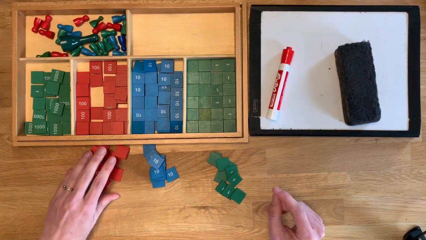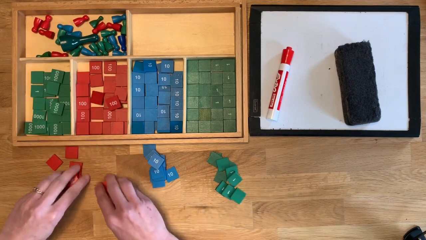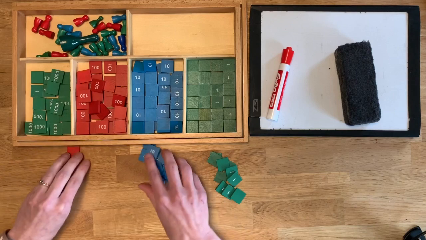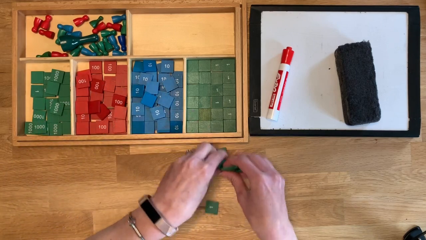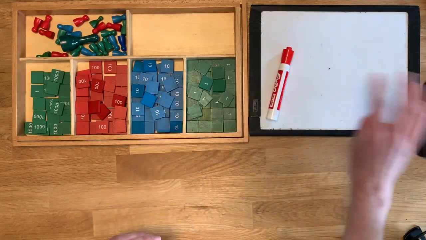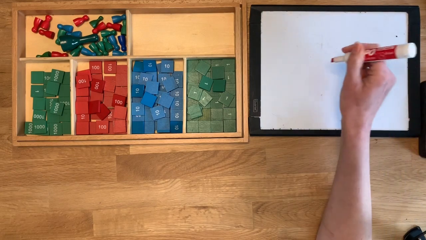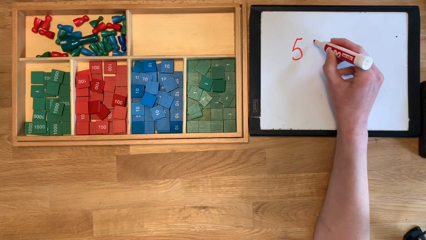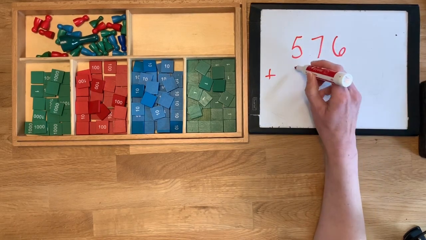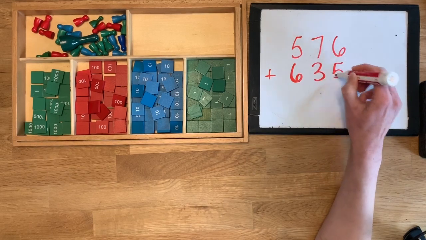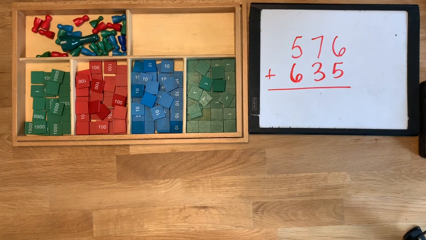Okay. So we need to remember this because we're going to need to be doing some exchanging. And 10 is always going to be that number that we want to remember for exchanging. So let's say we're doing this problem. Let's do 576 plus 635. You can write that down if you want to, if you're following along with a piece of paper.